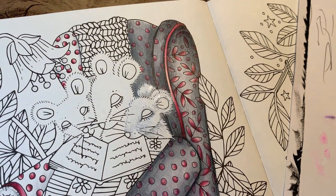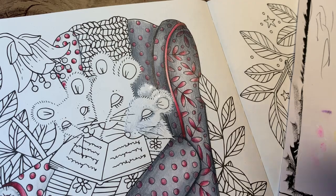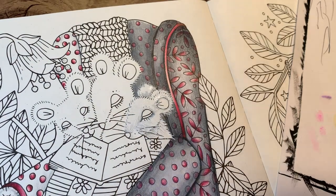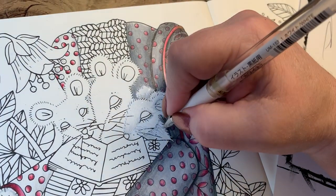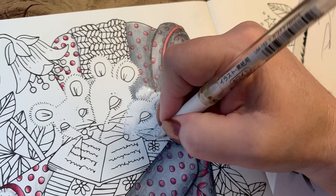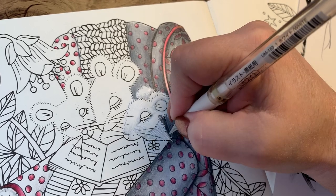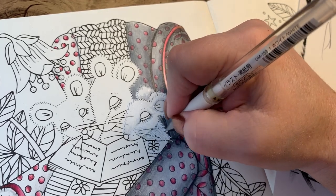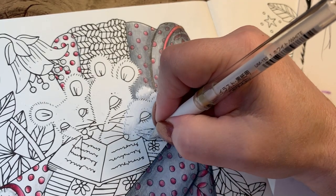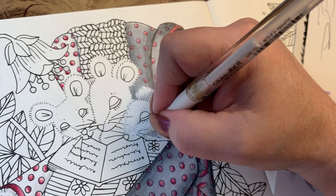It depends on how fluffy you want her. You just keep adding. If you use both Posca and the other one, you get a little more dimension in her fur. The Posca is acrylic, and this is ink, so I'm just very lightly touching it and bringing some of these down.